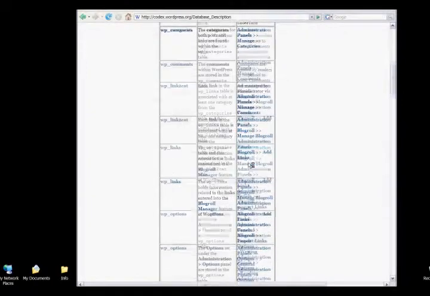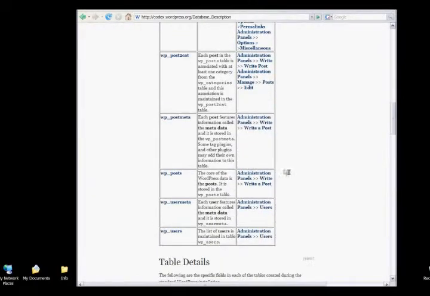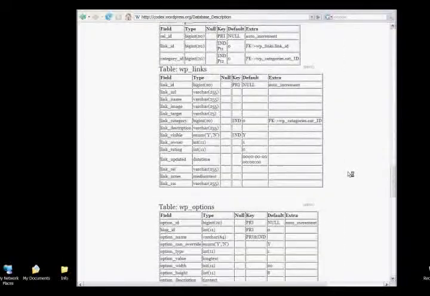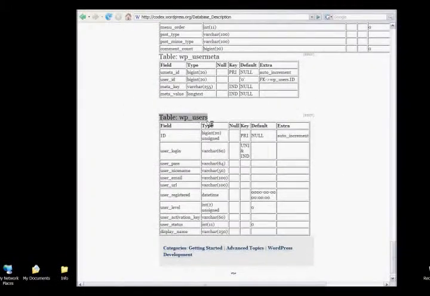Alright, see, WordPress shows all its tables and all the information it has in it. Just look through all the information until you find what you want. Alright, as you can see, table WP_users has the column user_pass, so you can assume that's where the passwords are stored.